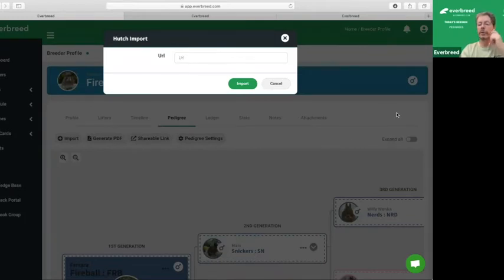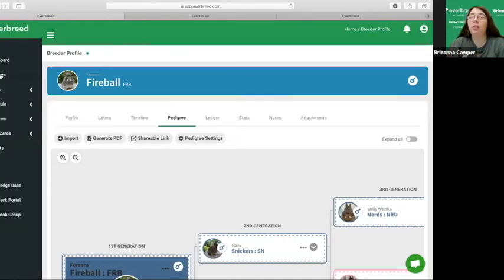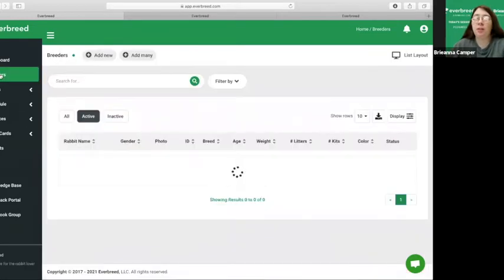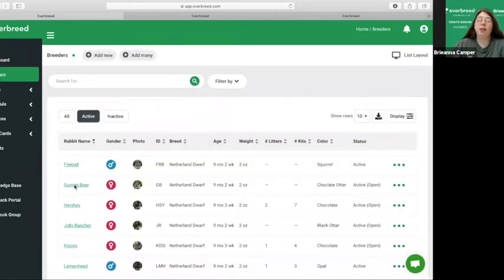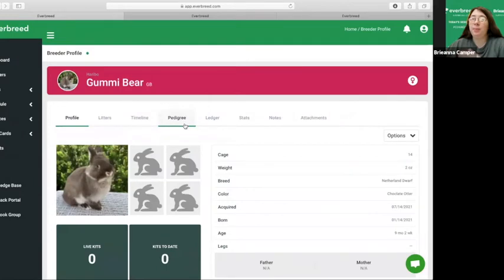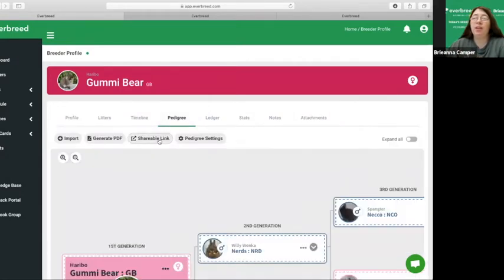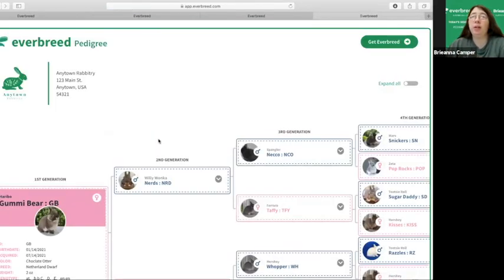So we showed the URL previously on the rabbit. For example, here, if you have a URL provided by another breeder and you want to import that pedigree into your new account, you can copy the URL of that pedigree and paste it into the URL option.